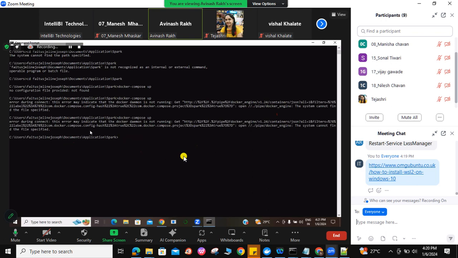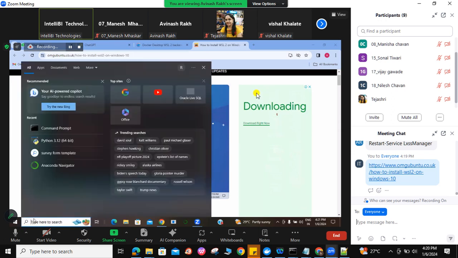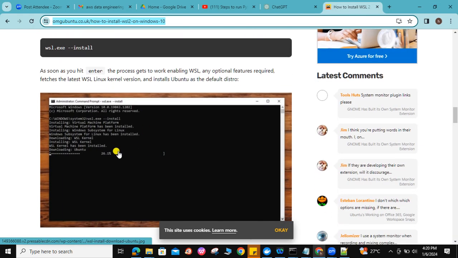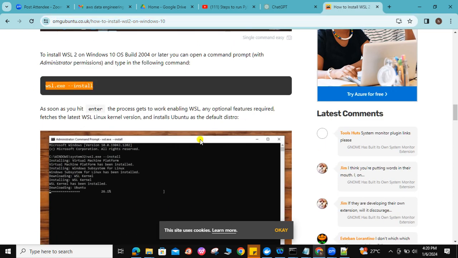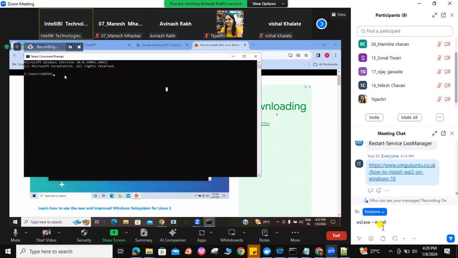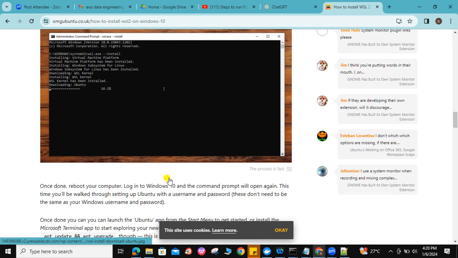Just go to the normal one. Just close this window and reopen a new window. Type what I have sent you: wsl.exe --install.